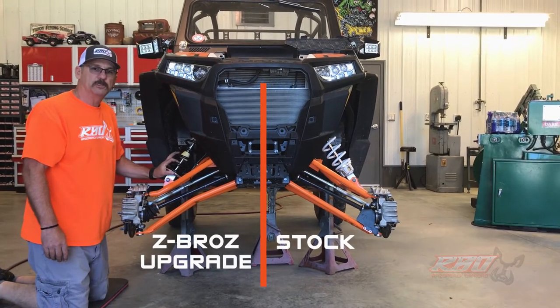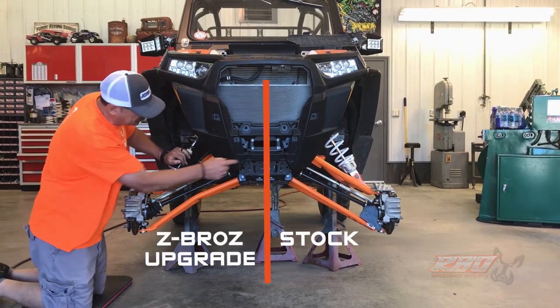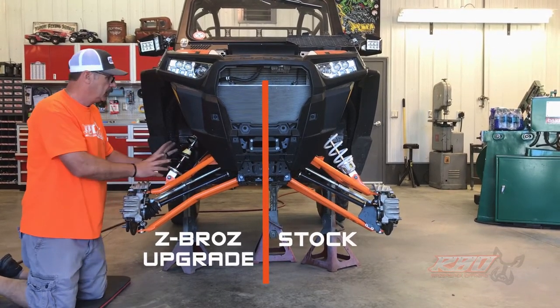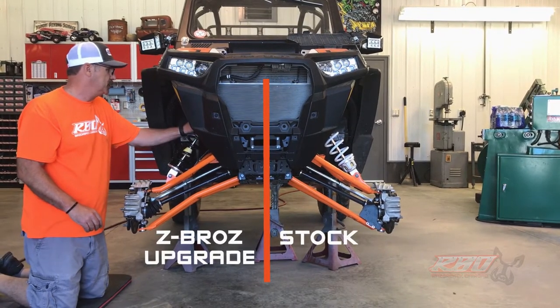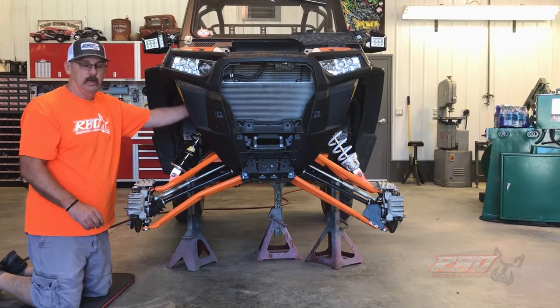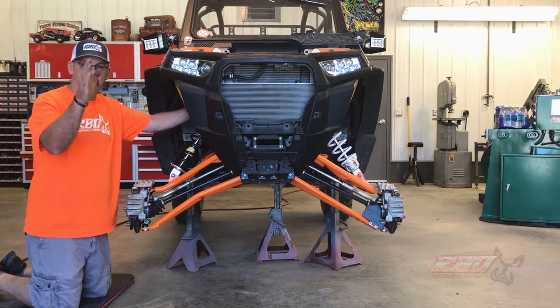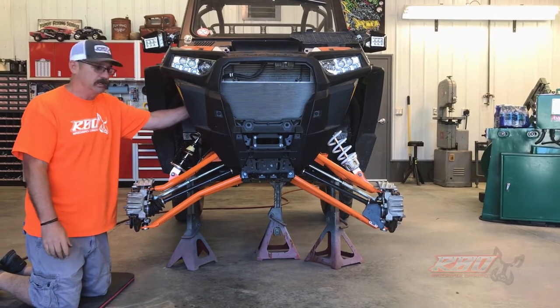We also did their dual rake spring conversion — you can see some differences at the bottom of the shock down here. We're really expecting a lot of gains in the suspension out of this. I also took a little time while I had the shock out to mark the clicker on it with the center of the shock, so I'll know which way my firm or soft settings are.